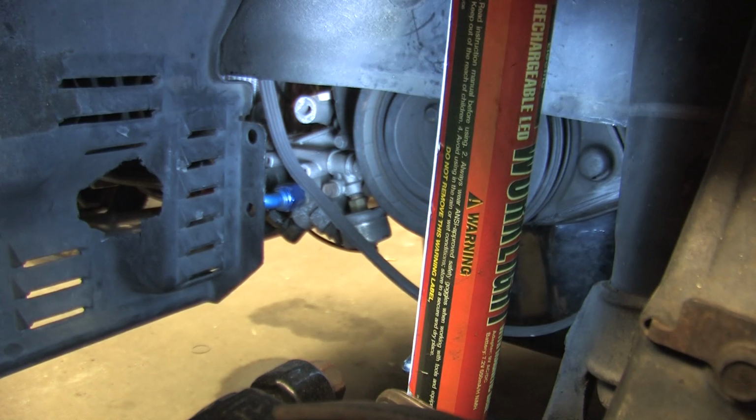That's a mighty big gash right there, but not having a TIG welder around, I can't put metal back in that hole. I may try to shim it. We'll see what happens.